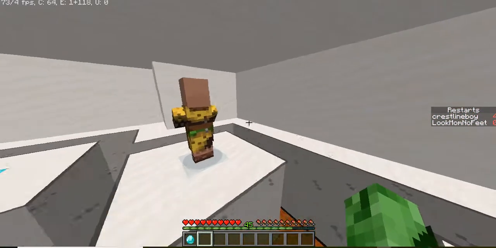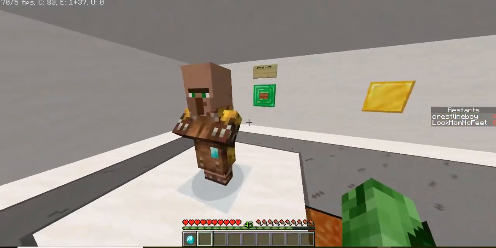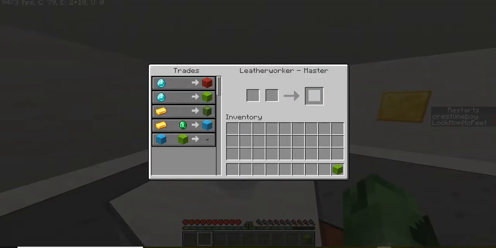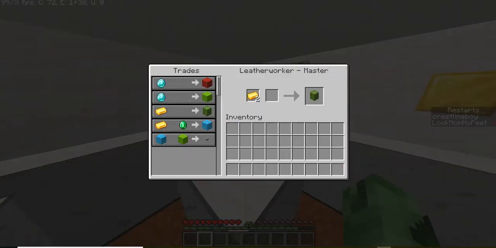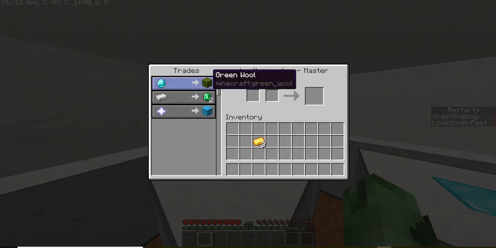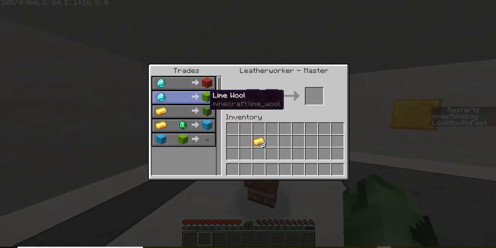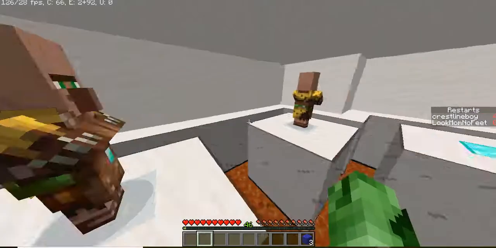Two gold. Okay. So what we're gonna do is we're gonna grab lime wool. And we're gonna grab the gold. And we're gonna grab one cactus. And the cactus will get us this blue. Blue will get us gold. And then, wait, well, I don't think we need a villager egg. Gold can get us. Wait, I think I messed this up. Okay, so now we have blue wool.